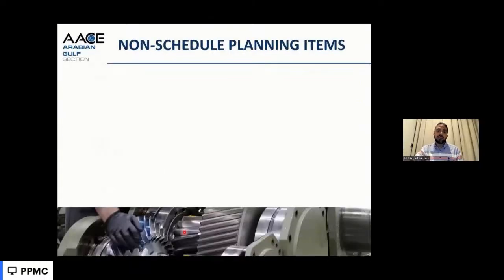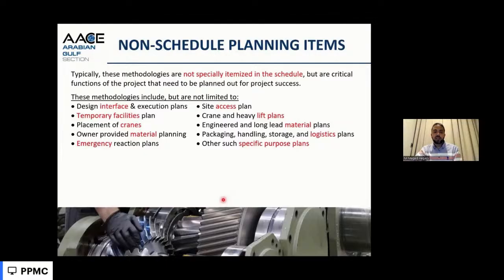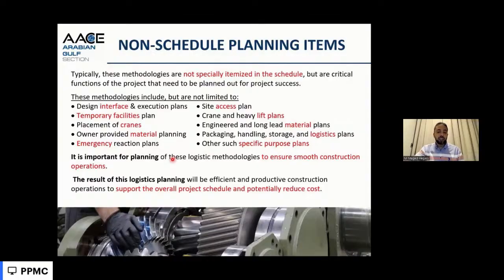Other things we also discussed, they call them non-schedule planning items, relating, as I said, to logistics, the approaches, the technologies, the cranes, the materials, the lifting plans, the access. All these things need to be considered. It's not only the project quantities, where you get the bill of quantities and can calculate everything. You need to know the logistics, the site, consider all these things, and also the location, the limitations of the location, and the factors affecting the productivity in each location to get a fully proper planned schedule.